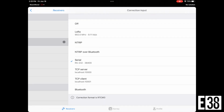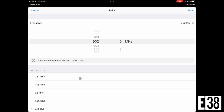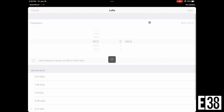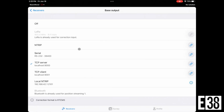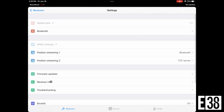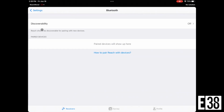We're going to start by changing our correction input to LoRa, and I'm just going to confirm my frequency and data rate to make sure that they match with our base. Since this is my rover, I'm just going to turn off our base output altogether to avoid any confusion down the road. And lastly, in my settings, I'm going to only position stream through Bluetooth and enable my Bluetooth discovery to allow for my rover to communicate with third-party data collection apps.